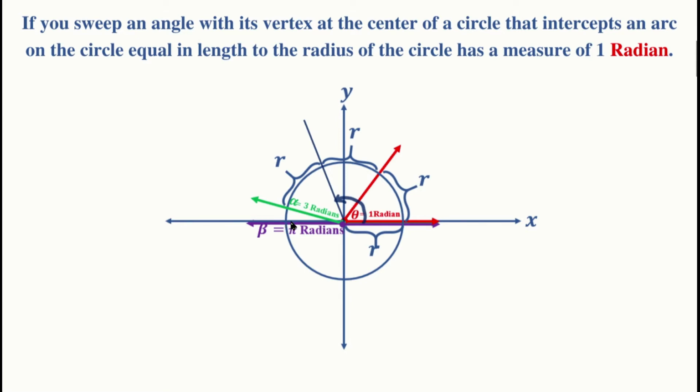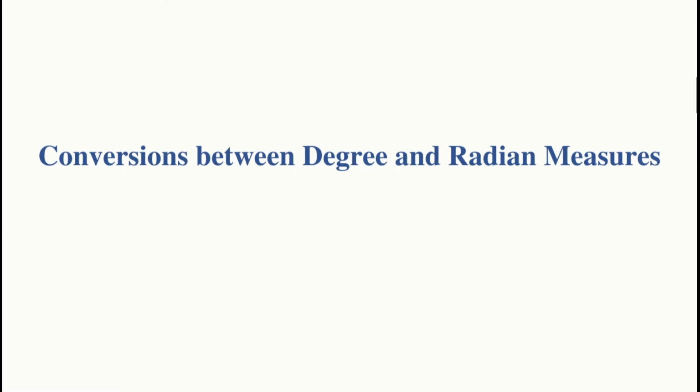Okay, you know the number pi, 3.14, etc. So if you start here and go 1, 2, 3, and then enough to where you get to the number pi, then you have gone through exactly pi radians. So in other words, pi radians is exactly the same as 180 degrees. Okay, they're equivalent measurements for the same angle. All right, and in fact this is what's going to give us what we need to convert between the two measurement units. We'll look at that next. In other words, conversions between degree and radian measures.